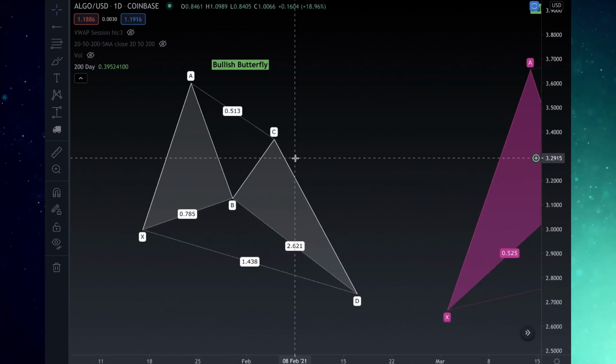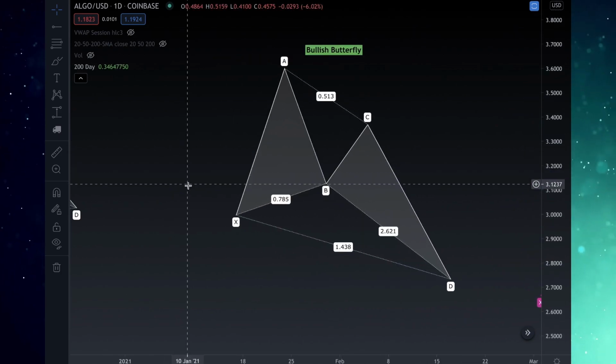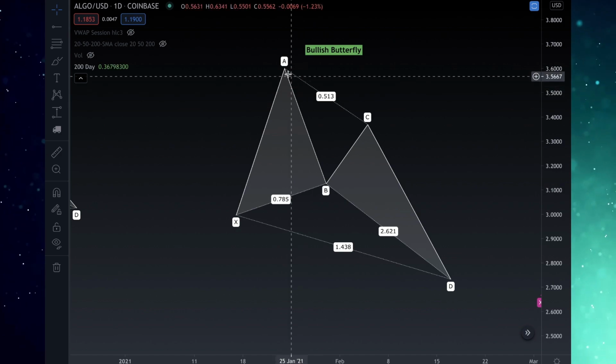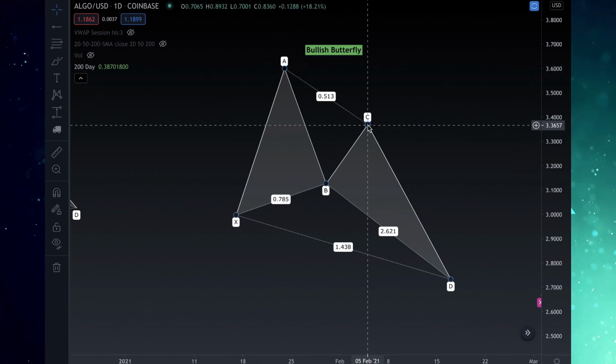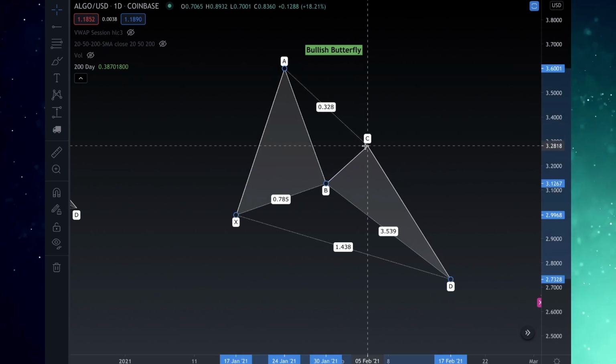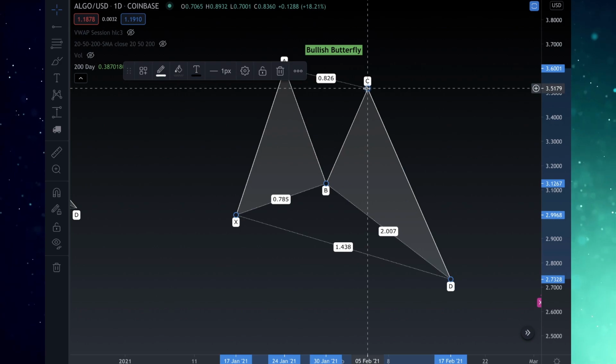So then we have the bullish butterfly, like the Fisker trade I put out, right? From X to B, you have a 786 retrace. From this A point to this C point, you want to have between a 382 and an 886. So it could be all the way down here up to pretty much here, okay?